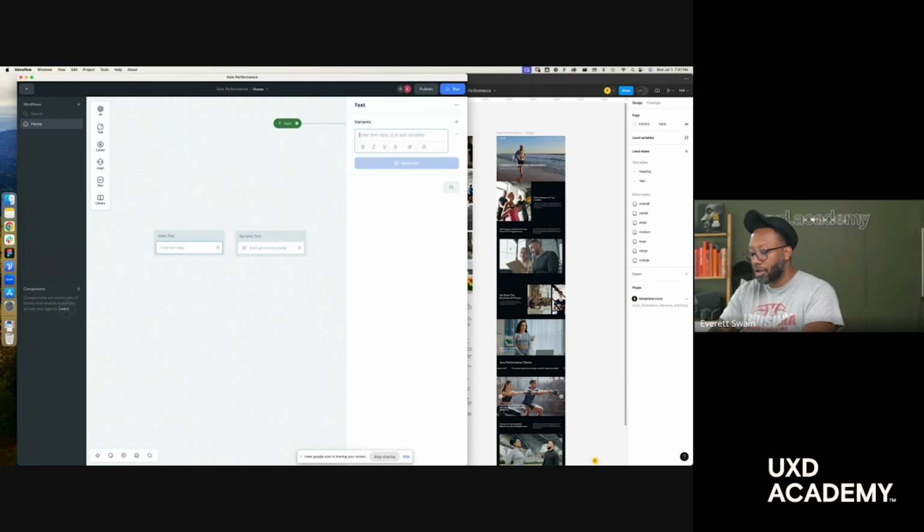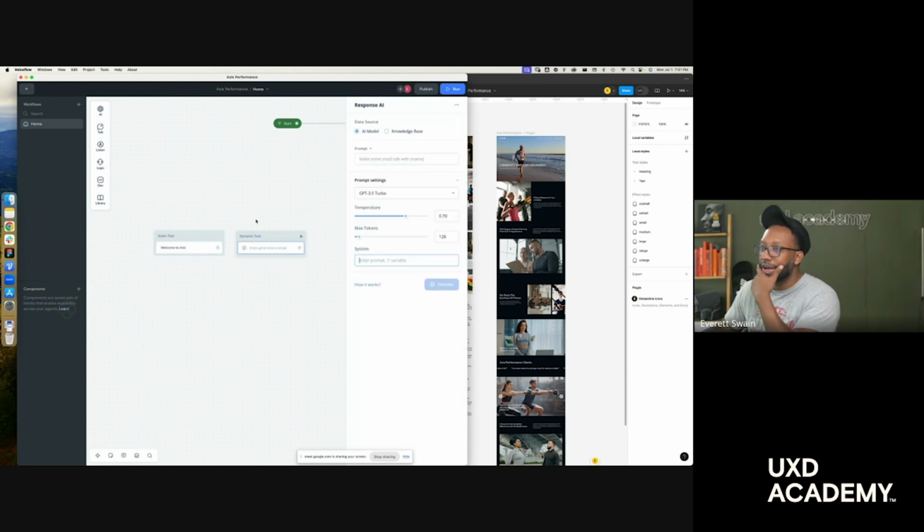It's like hard coding. For response AI, I'm using the model to speak back to the user, or I can use my own data. In this case, I use an AI model, and I'm using ChatGPT 3.5 Turbo. I can use all these different models in here, right? Now you just want to be careful because this is how much the tokens cost. Each token is a word. So multiply 25 times each word you put in there. That's how much it's going to cost.